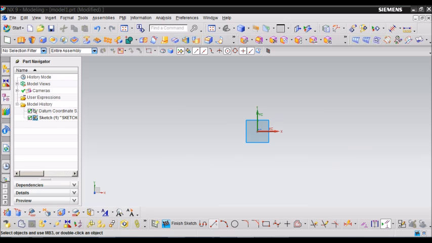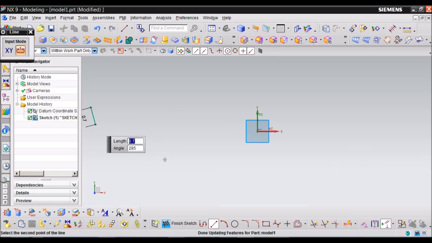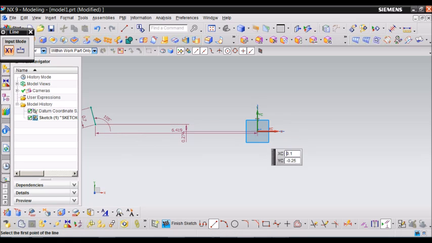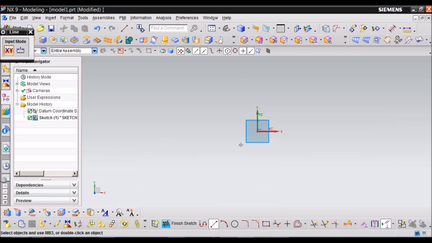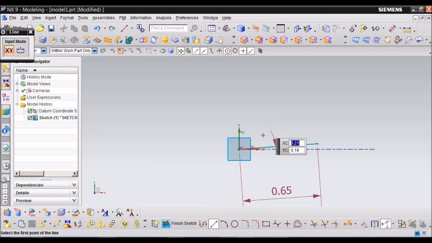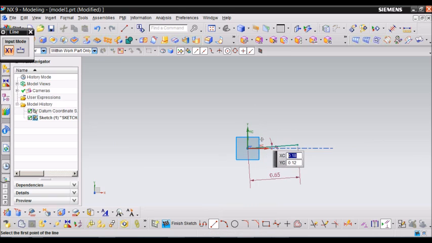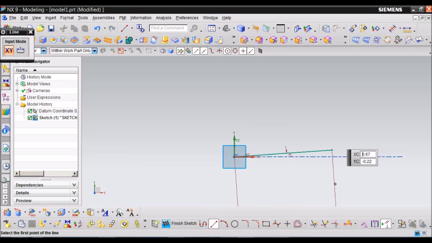Something that is really important is that anytime you start a sketch, always try to start from the origin, because when you click fit, it will try to fit also the coordinate system and your sketch. And if your dimensions are really small, it will be hard to visualize them. Also, if your sketch is really small, you can always zoom in or zoom out so you can adjust the view of your sketch.